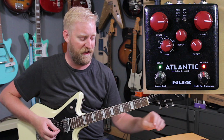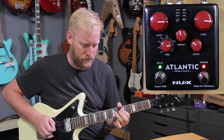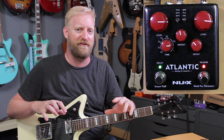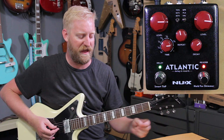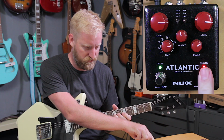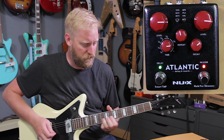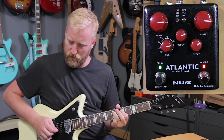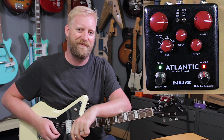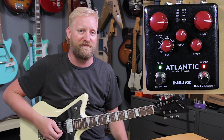We'll try a couple other settings. 80s plus plate. You can also tell that the reverb isn't continuing into the delay at all. There's no reverb after that initial splash. We'll pull up the decay to get a little bit more reverb splash in there. I think that's great. And of course, you can flick that switch and get into a standard in-series mode.